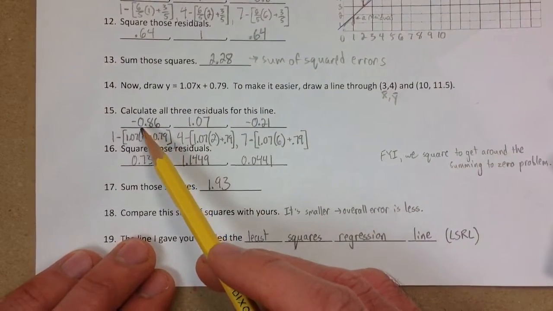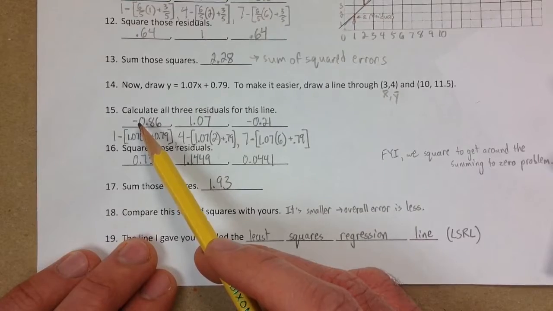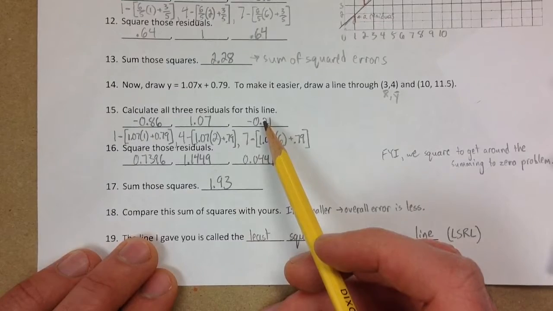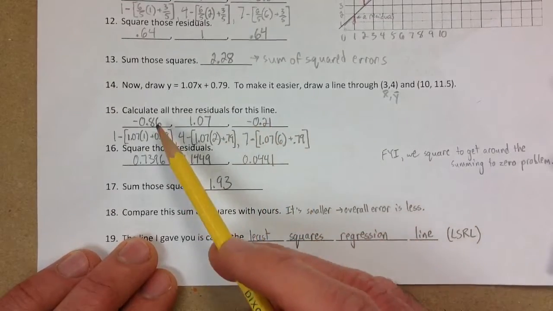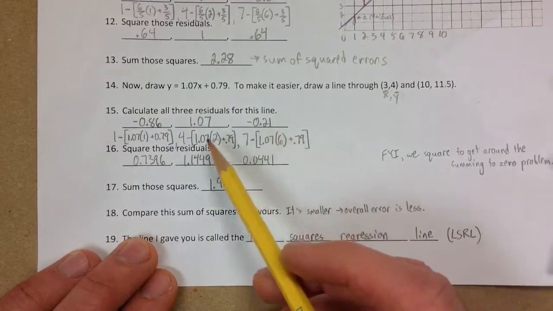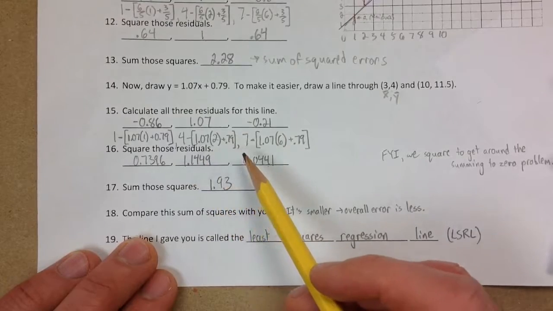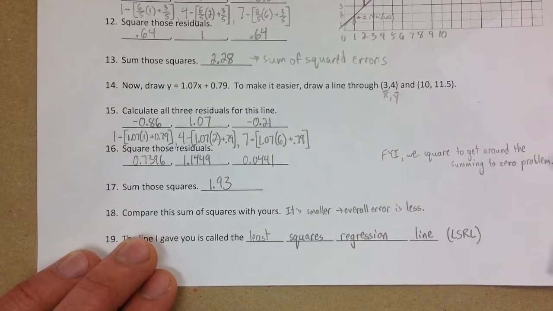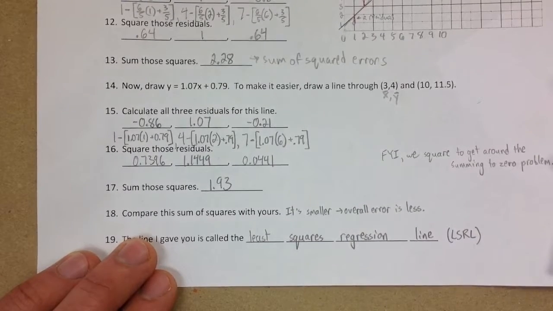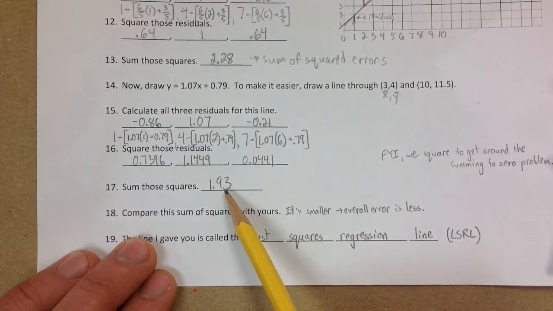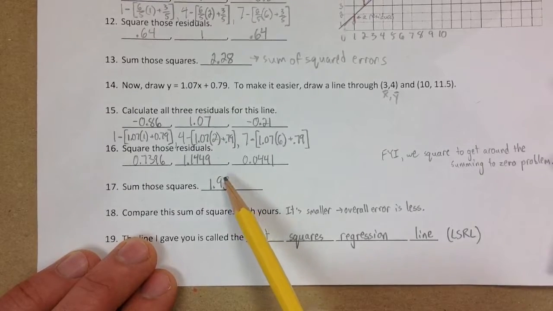Then, just like before, I found the residuals, same process, y minus y hat. I reiterate, know how to calculate residuals. Then, because these add up to 0, you can prove that to yourself. That's not very helpful. So I square them. It's just like with standard deviation. All the x minus x bars will add up to 0, and that's not useful if that happens every time for every data set. You can't use that as a measure of variability. So we square. And then add those squares up, so 1.93 squared units. That's a measure of your overall error.